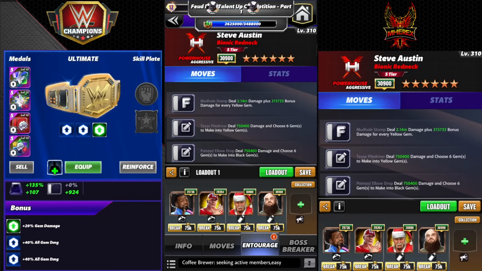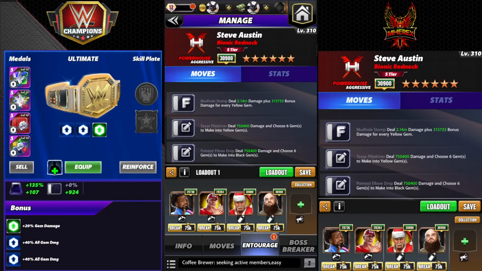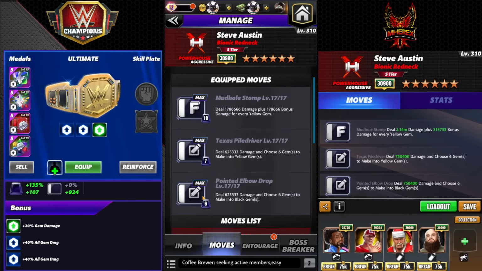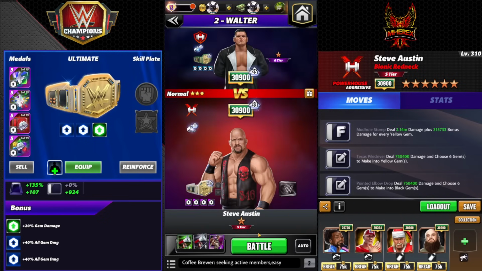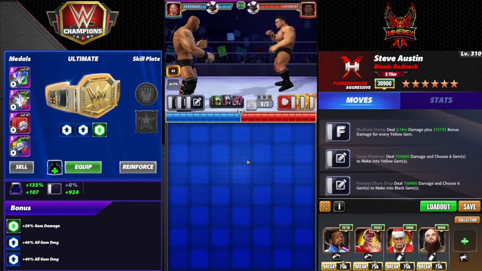So we're buffing the yellow gems with Cena with 45% and Strowman with 25%. Santa's still on to load the 6 MP in feud. Of course, if you don't have Santa, you can just use a 2 MP black MP fella, and lose the 45% from Cena. So won't change too much, but will a little bit. And then because we're using Fury 2, this is a 20% gem damage strap as well. We're going to get buffs on the yellow from that.